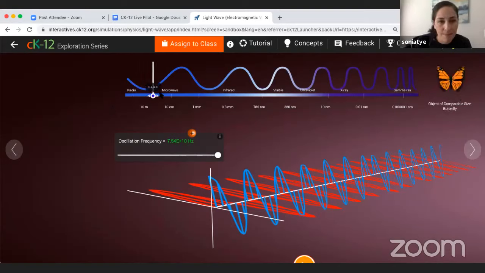Okay, next on the spectrum, boom, microwaves, okay? Now, probably a lot of you have microwaves at home. These waves oscillate at a very special frequency that resonate with water and fat molecules that make up most of the food we eat. So they turn electromagnetic energy into heat. So these waves oscillate at a certain frequency that cause the molecules to spin, water and fat molecules to spin, generating heat. Now, our bodies are also made of a lot of water and fat molecules, making microwaves very dangerous to us.